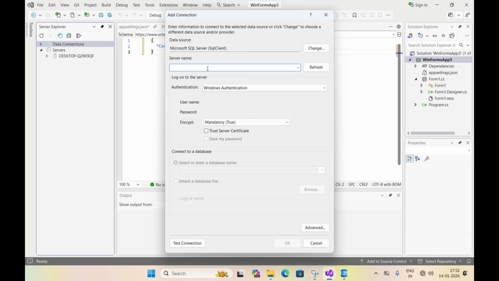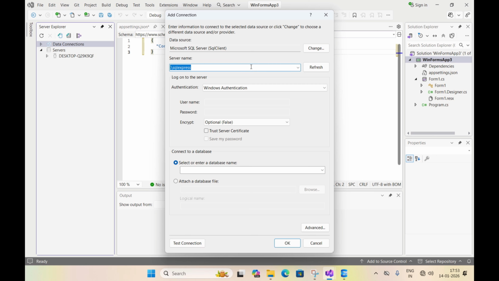If you are using SQL Server, then type here .\SQLExpress and select the encryption to optional, and if you have an encryption certificate then use mandatory, but for right now I'm using the free version, so I will choose encrypt to optional, then select the database.